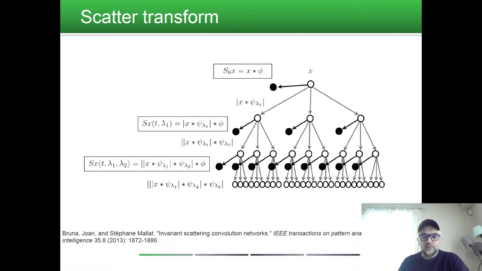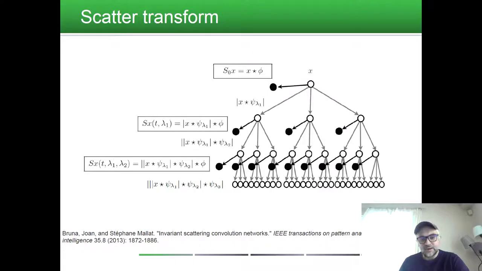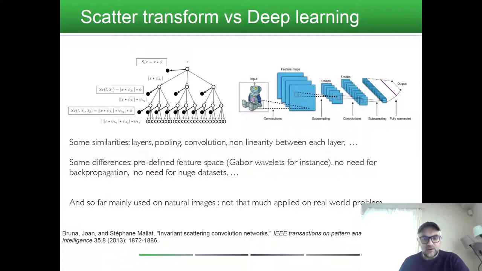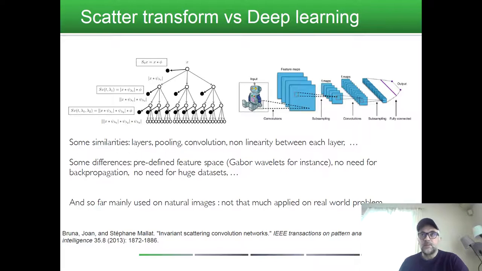The scatter transform is essentially a bank of wavelet filters on top of which a non-linearity is added, and it somehow mimics the way neural networks operate. However, the choice of wavelets is not learned — they are fixed beforehand based on some prior of symmetry or invariance across scales. It bears similarity with neural networks — layers, pooling, convolution, non-linearity — but differences include a predefined feature space and no need for back-propagation, meaning no need for a huge annotated dataset. It has recently been shown to perform as well as state-of-the-art on ImageNet, in an arXiv paper by Stéphane Mallat.